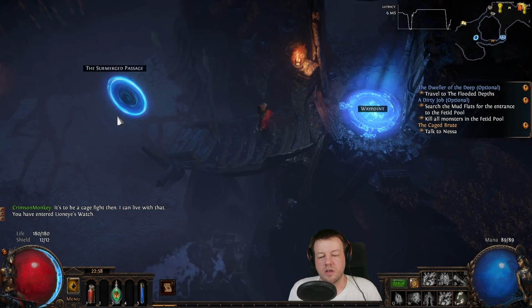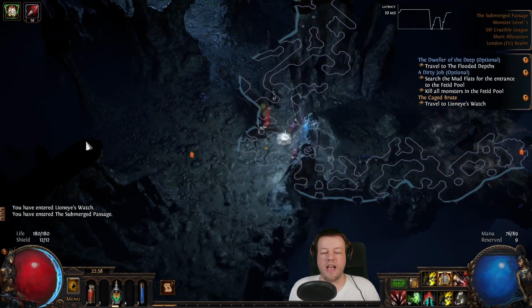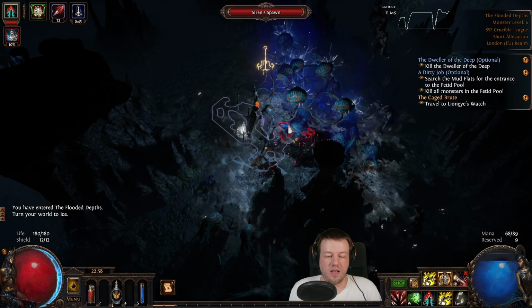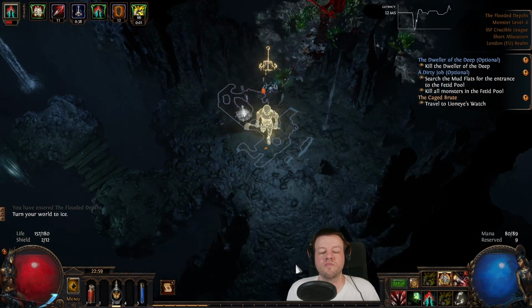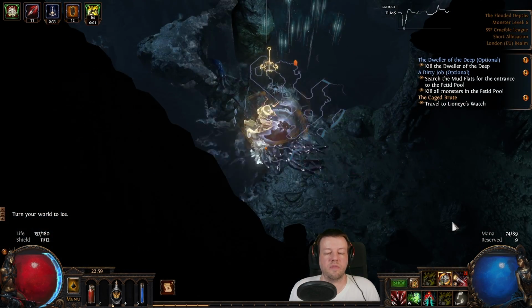Go back to the town, go down to the submerged passage. In here, we go down off the bridge, and towards the bottom somewhere there should be an exit. There we go. If for some reason you don't find your exit downwards, it's upwards. That is a shrine. We're going to pick it up because that means we can just walk through these people and they'll get frozen. And actually, if we can get to the boss before this wears off, it'll make killing the boss so much easier.